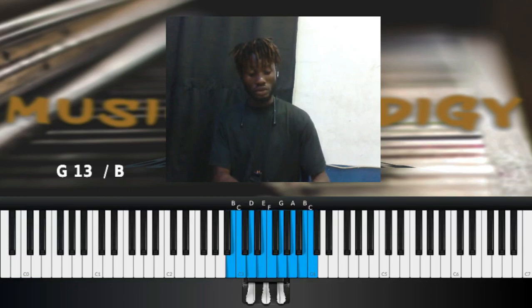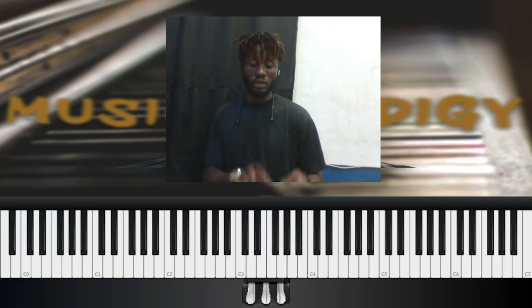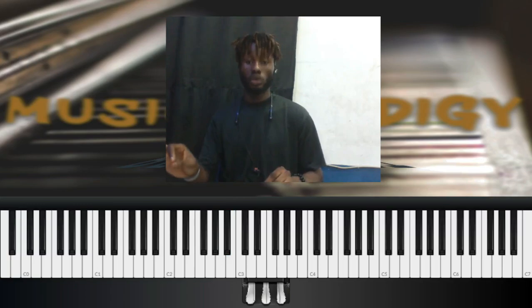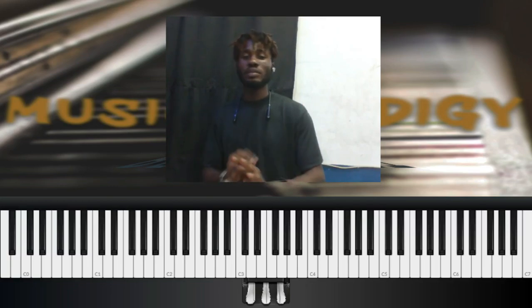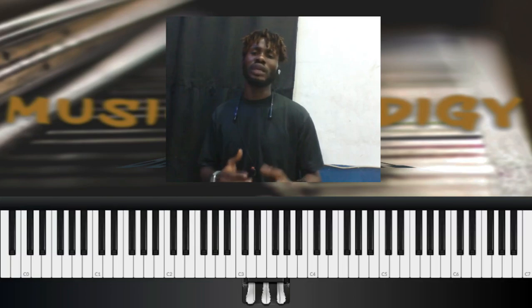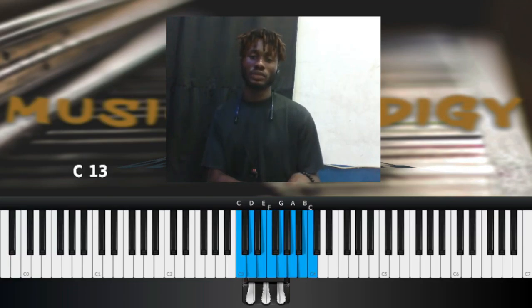If we play these notes together, all of these notes comprise the notes of the C major scale, right? So remember the formula says two whole steps, one half step, three whole steps, one half step. The major scale formula is the formula you use to get the major scale for any key, not just C, right?